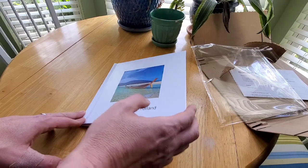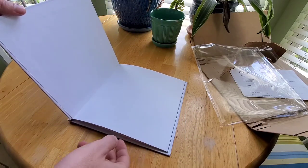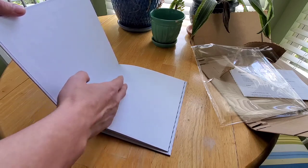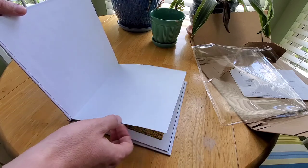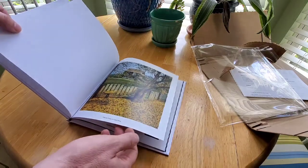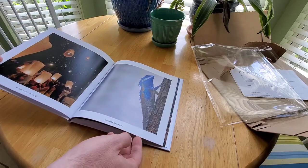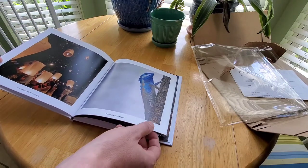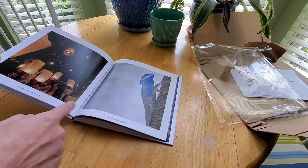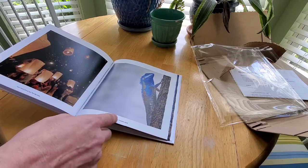I just wish you could put something on the first page — like write some notes. If you were able to do that, this would be fantastic. But the picture quality, I think for 20 bucks you really can't beat it. The style photos I chose were somewhat cropped so I could write something at the bottom that describes what it is.